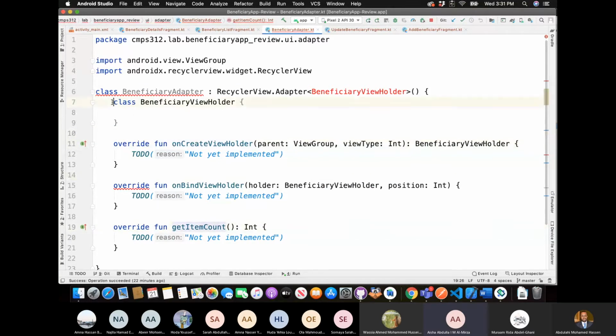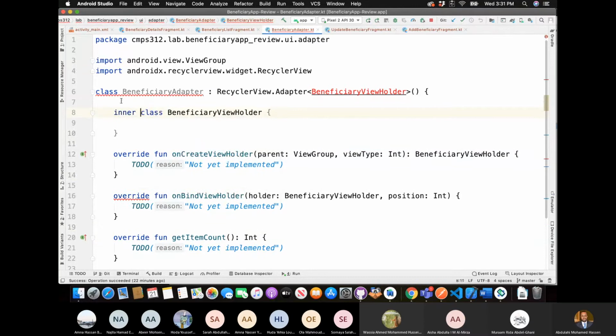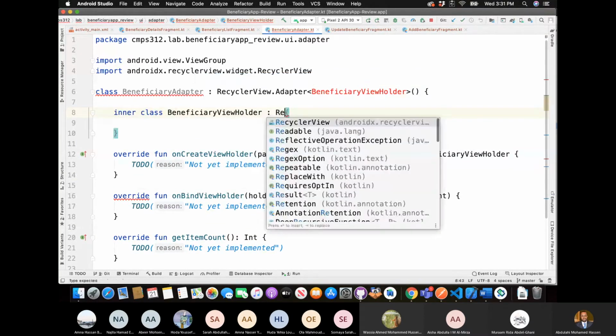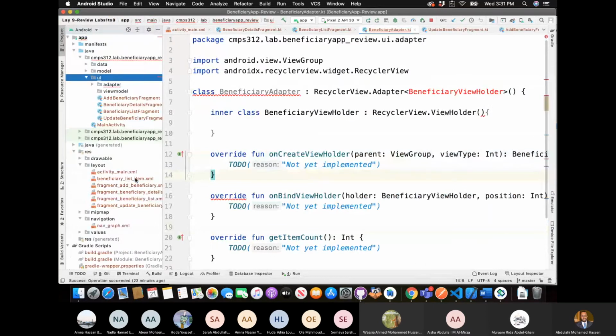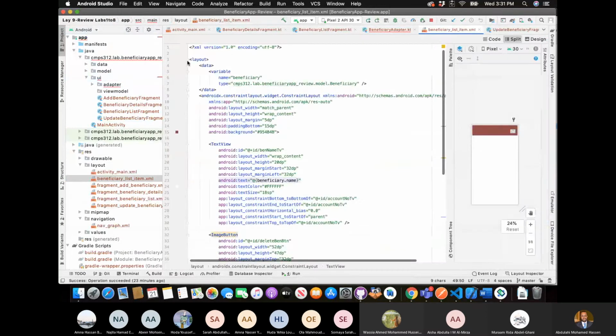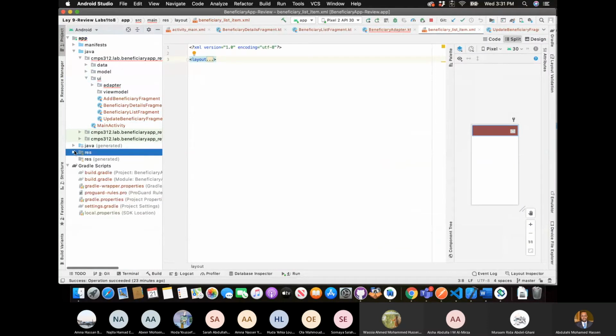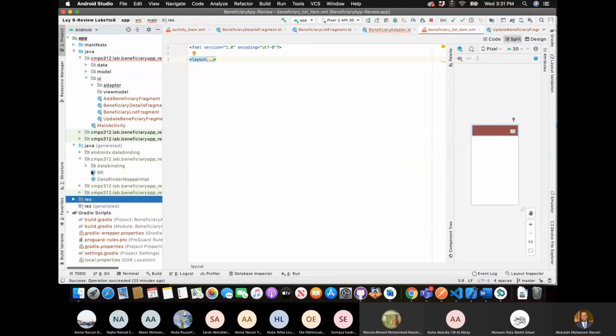All right. So now we will make this an inner class, and then we will also extend RecyclerView.ViewHolder. You need to extend this as a ViewHolder, but of course ViewHolder accepts here what? It accepts a view. Now, because we did data binding for our list item, all of you remember, when you create data binding, there are some classes auto-generated for you called binding.